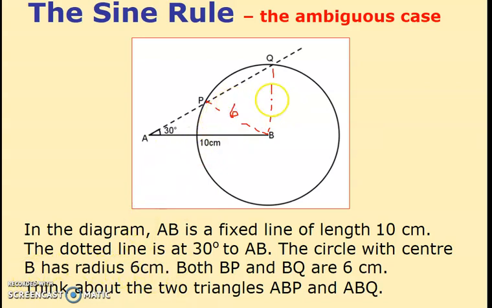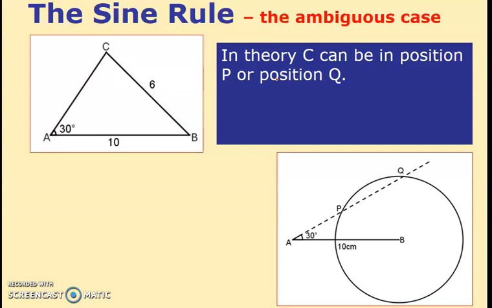So because it's got a radius of 6, it could be that little triangle, or it could be that big triangle. And in actual fact, I don't know which one it is. Could be either. So you've got the potential, if they give you certain information, that you won't really know which one of these it is. Say I'm asked to find this angle. It could be that angle, it could be this angle. It could be either, so just bear that in mind. We call it the ambiguous case because there's two possibilities.